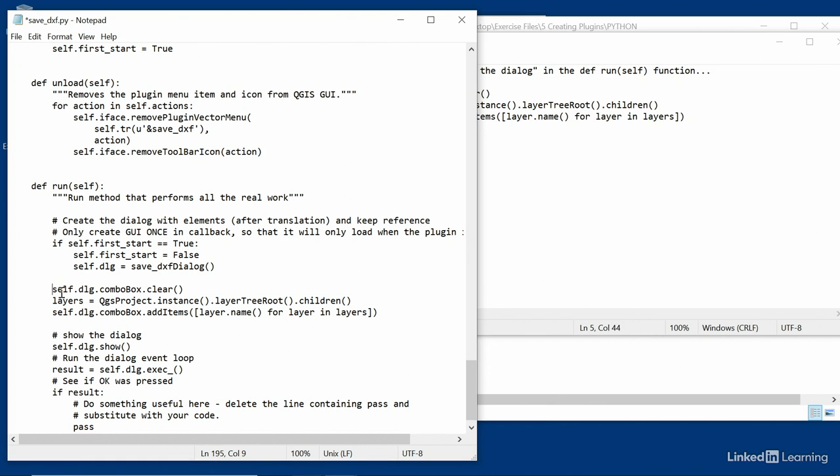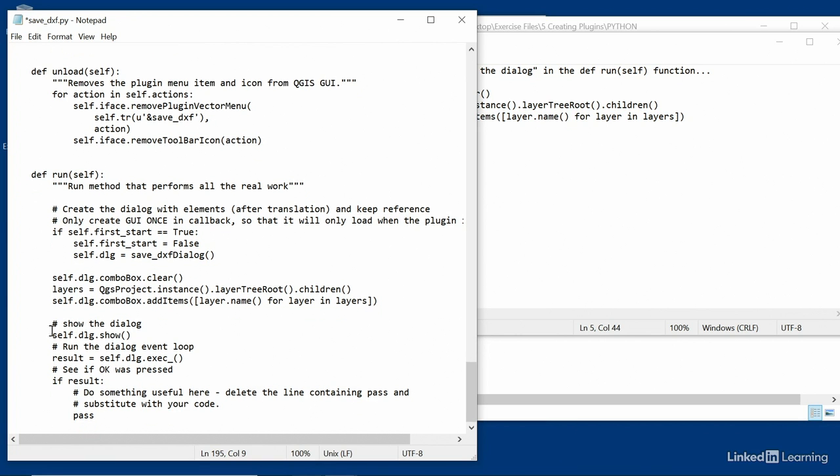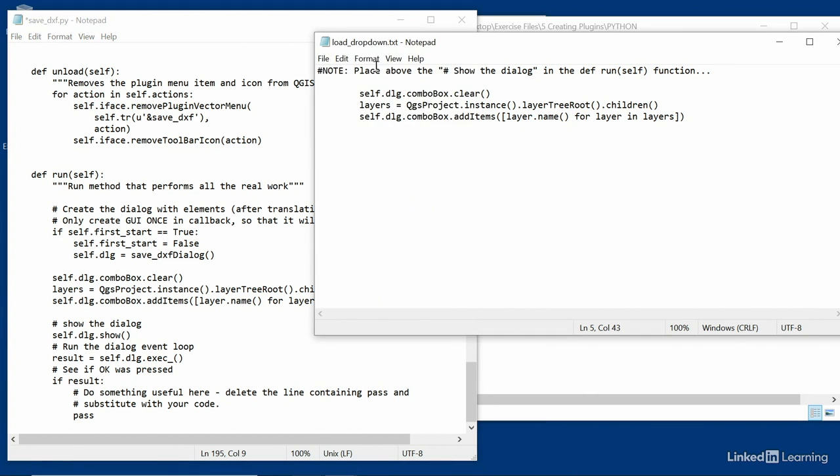That means the if statement is over. So the same thing with this function called run. Basically, it says everything that's indented underneath that run is part of that function. So it's very important that it's indented perfectly with the rest of this function. So now when it first runs, it'll clear the combo box, grab the layers in the current project and populate them. Okay, excellent. So we can close the load dropdown.txt.